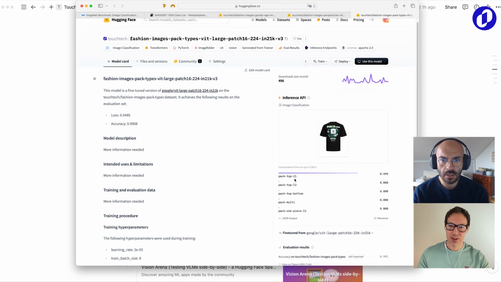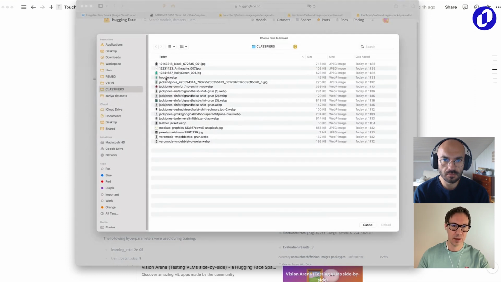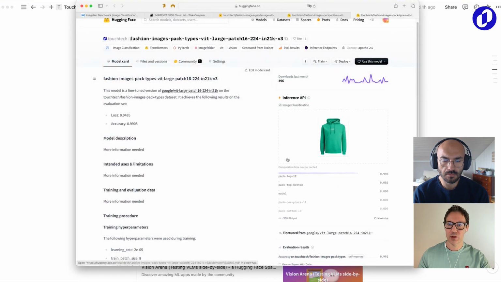So here you see pack top L1 and L2, and there's even a third layer. A t-shirt is basically the first layer you typically have on your body, so that's why it's called L1. And then a hoodie, for example. I think I even have a hoodie here. It only works with pack shots. So hoodie should be L2. Yeah, L2. So here you show the pack shot, and it classifies which kind of layer it is in your outfit, essentially.